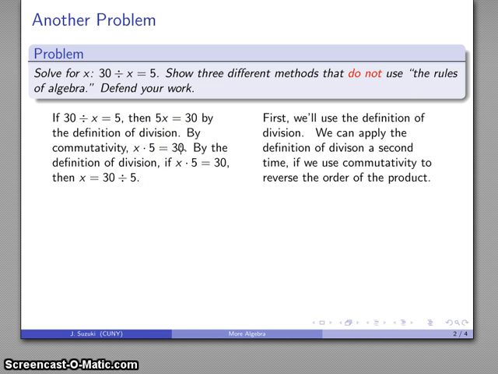I have a product, x times 5 equals 30. Because I have a product, my definition of division says I can reverse: from x times 5 equals 30, that tells me x equals 30 divided by 5.